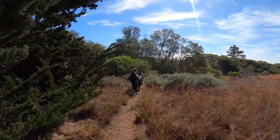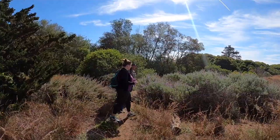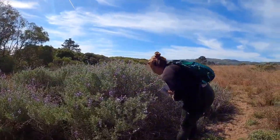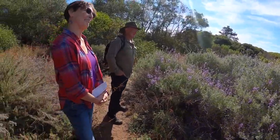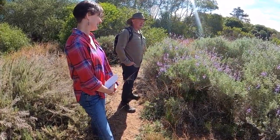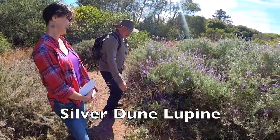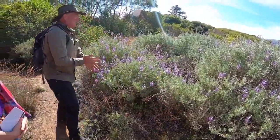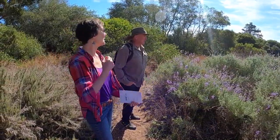It's fun being out here in springtime — there are so many blooms. Hey Emily, do you know what this plant is? This looks really familiar to me. Does it smell good? I'm going to say I think this is lavender. Actually, this is a bush lupin. This particular kind of lupin is specific to our area right here — a dune lupin or bush lupin. It's native to the fine sandy soil we've got here in Los Osos, old sand dune soils. And I've already seen a bunch of bumblebees. It's fun to be out here when it's blooming because you see all the native pollinators.